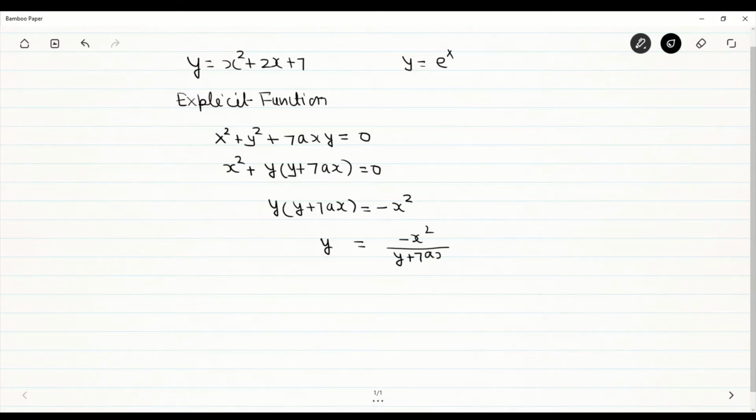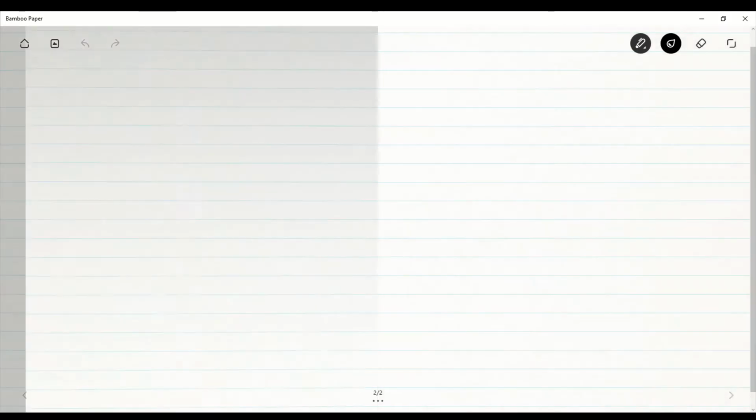So you can see, though I have tried to separate y only on one side, we still have this y over here. And there is no way to separate this y or to bring it to the left hand side. So since it is not possible to separate y completely or write y entirely in terms of x, these type of functions are called implicit functions. Now let's see, if we have implicit functions, how can we differentiate them? How to find out the dy by dx for them.